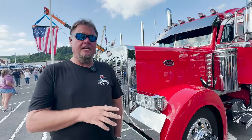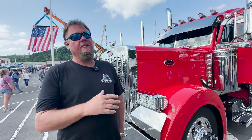So we got the truck, and before we could even get it to the paint booth, we had some engine problems, and they were unforeseen engine problems. So I said, well, we'll redo the engine. Then I said, if I'm gonna paint it and I'm gonna redo the engine, and I wanna go to shows, you add all those mixes together, you might as well go a little bit further than you were going before.